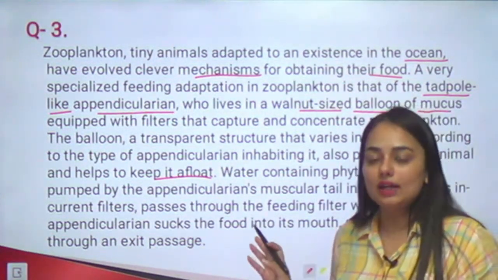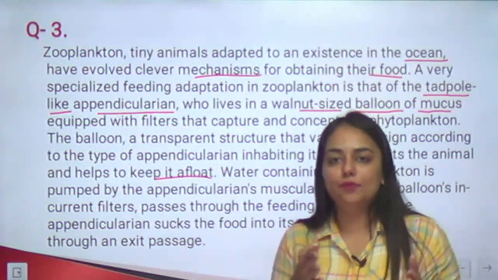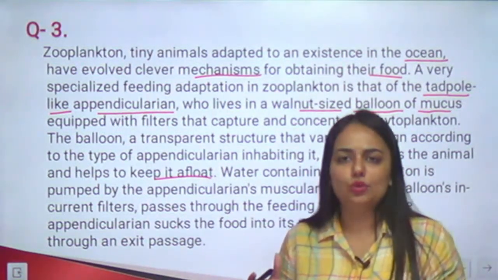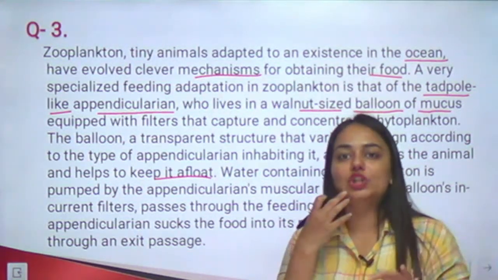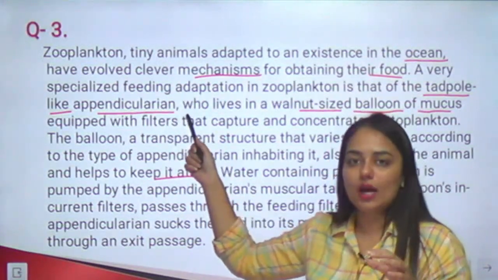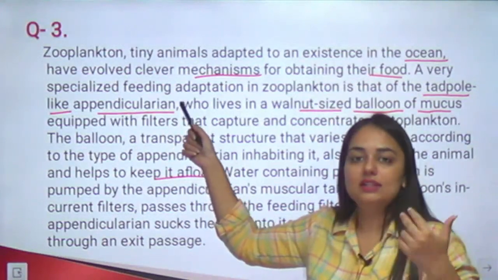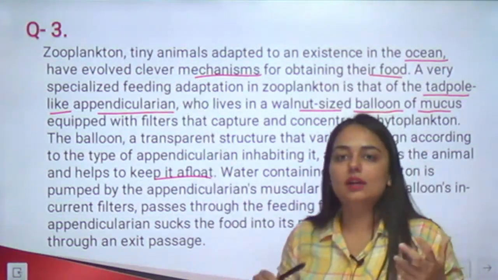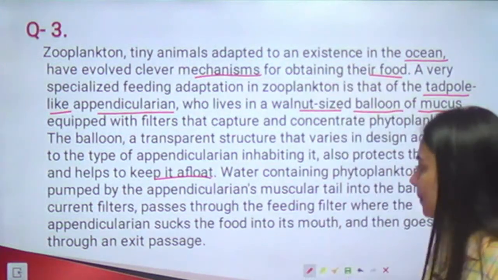So do you see that? This is, you can say, parasite and the host. They both take help from each other. Not actually parasite and host. They in a way have this mutual relation that they help each other. The zooplanktons help the appendicularian to stay afloat, and the appendicularian sucks water from zooplanktons. In return, zooplanktons take the necessary nutrients, you can say.